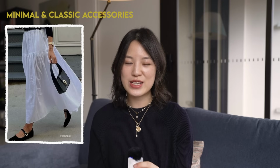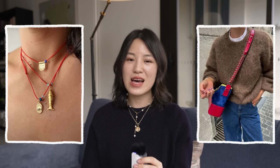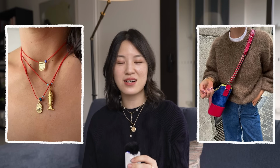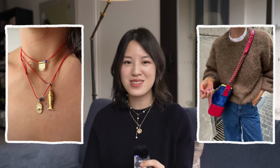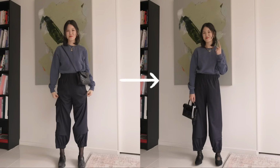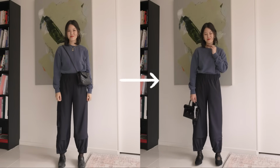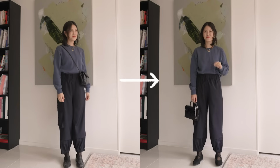This is such a beautiful way to accessorize if your style words and your style is more on the minimal, classic, elegant side of things. Now, if I accessorize this way, I would actually not feel that stylish because it doesn't really show off my style. So this is how I would accessorize. A little bit more color, a little bit more playfulness, and I love having these fun, quirky elements in an outfit. In my wardrobe, for a really basic outfit, instead of just doing one simple necklace and maybe a black crossbody bag, I would actually do some more beads, a little bit more color and vibrancy through my jewelry.